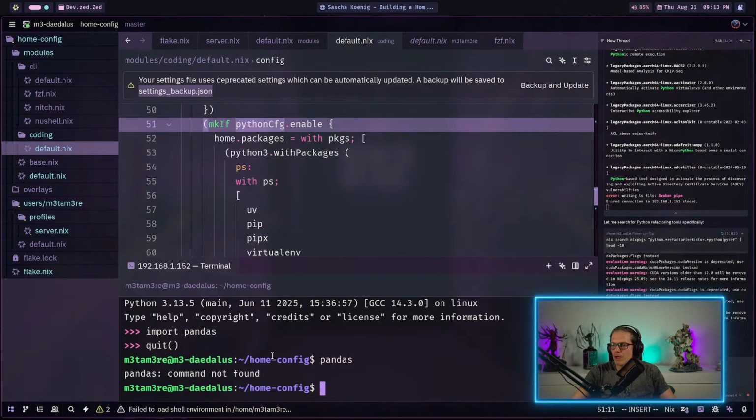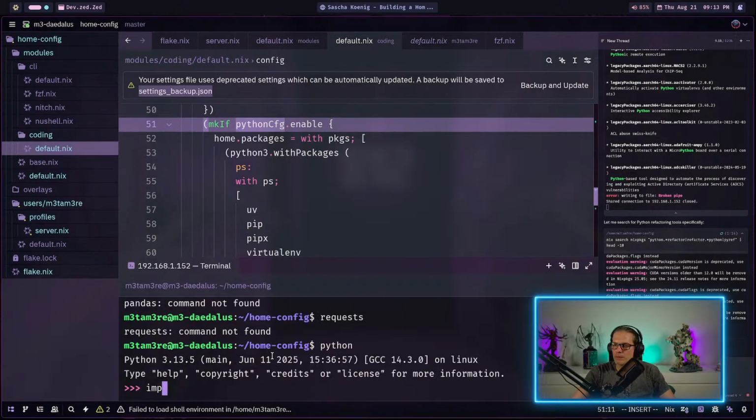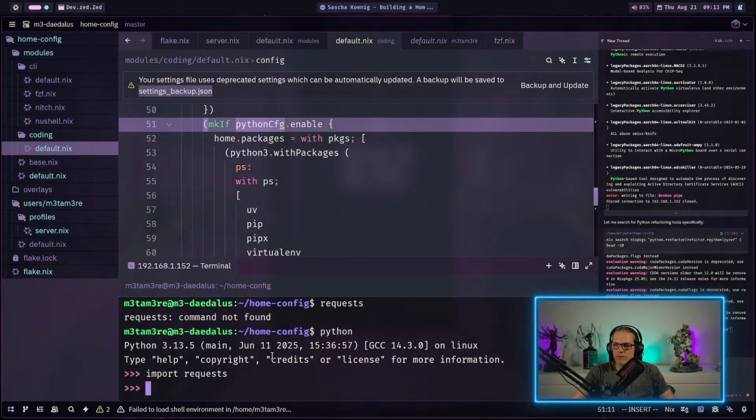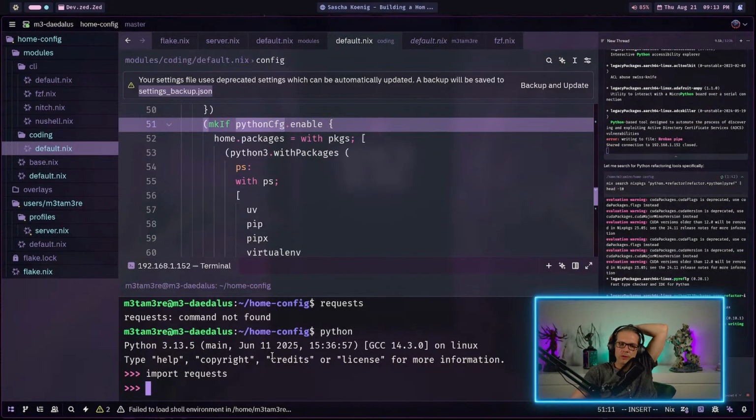Oh, okay. But usually on Nix, you will have, for example, on requests, you can just kind of execute it. Let's try the REPL again. Okay, this is also working. So we don't really have an error, but I don't really remember how I had configured it. Last time I did a Python setup here on Nix, I was able to use the request as an executable, and it was showing me options.